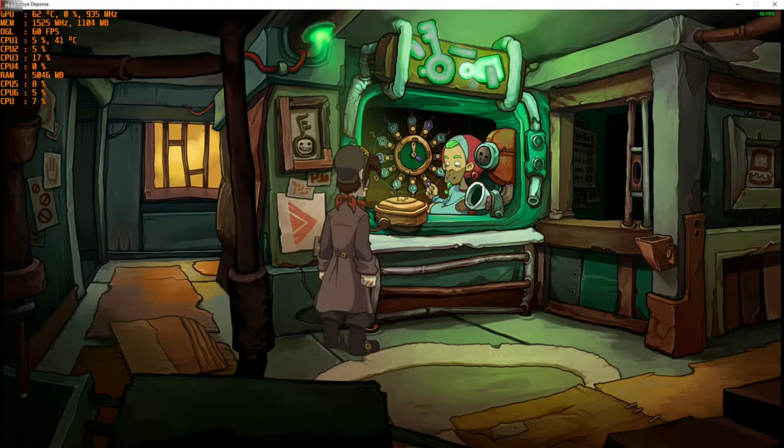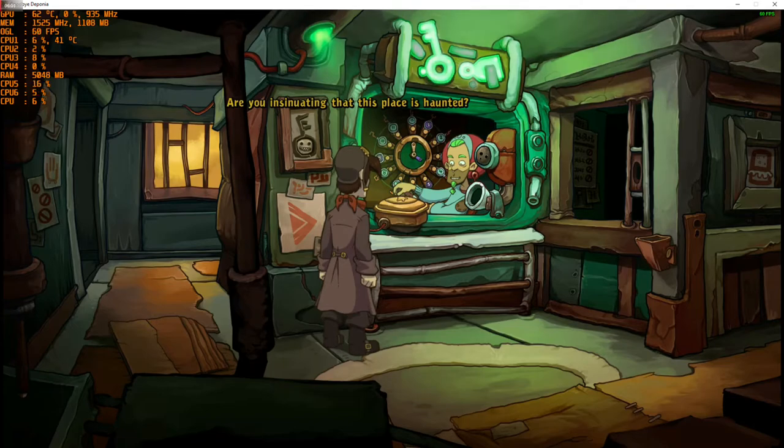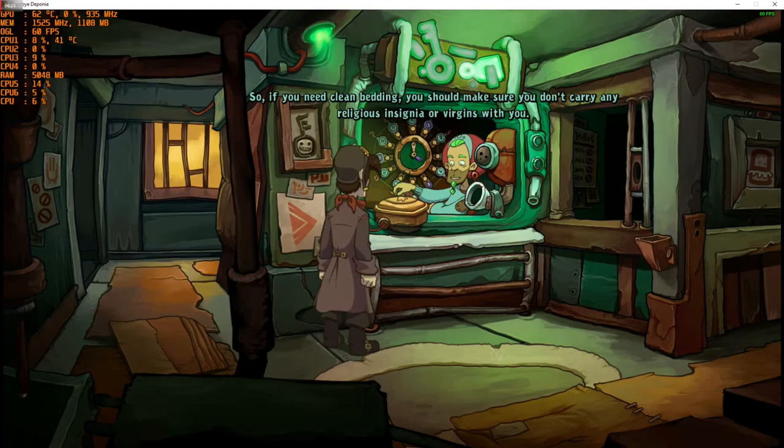Thank you, my good man. Are you insinuating that this place is haunted? Not at all. We're safe here in reception. It's the rooms I'd worry about, especially room 13. Why? What's wrong with room 13? Let's just say it was a mistake to bury the Indians there. Oh yeah, and an apocalyptic cult has occupied the laundry. So if you need clean bedding, you should make sure you don't carry any religious insignia or virgins with you.